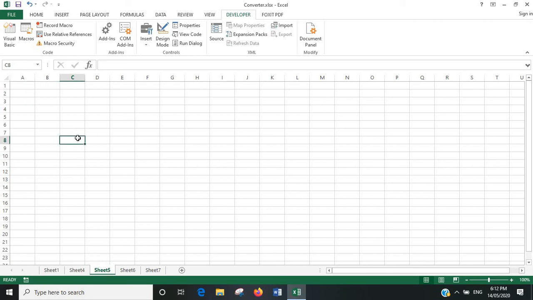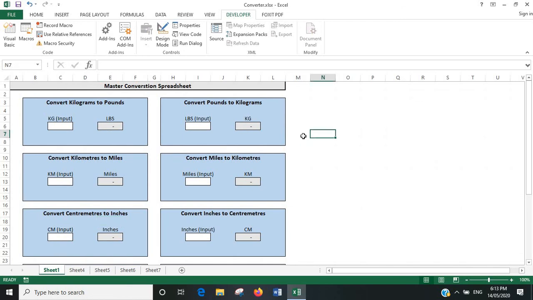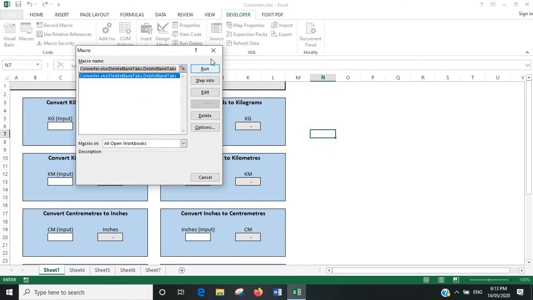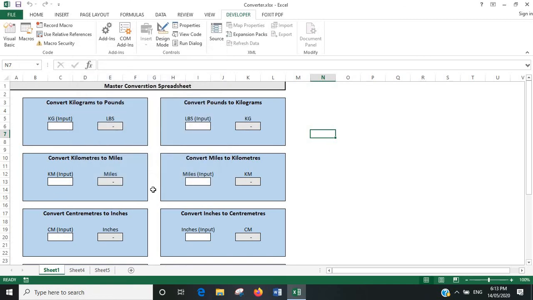And in sheet 5, we'll also put some numbers. Okay, now we'll run this macro. So it looks like it works as it's meant to.